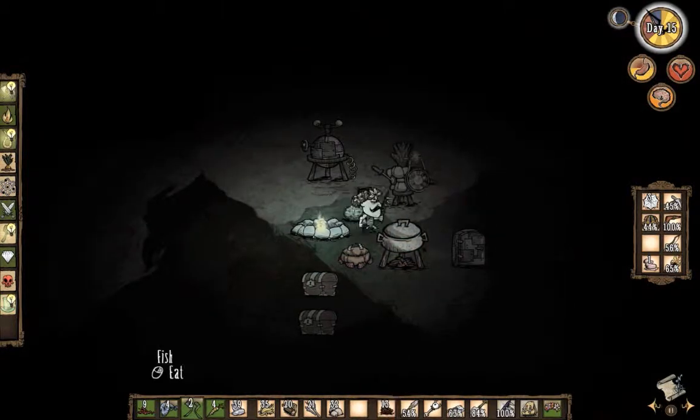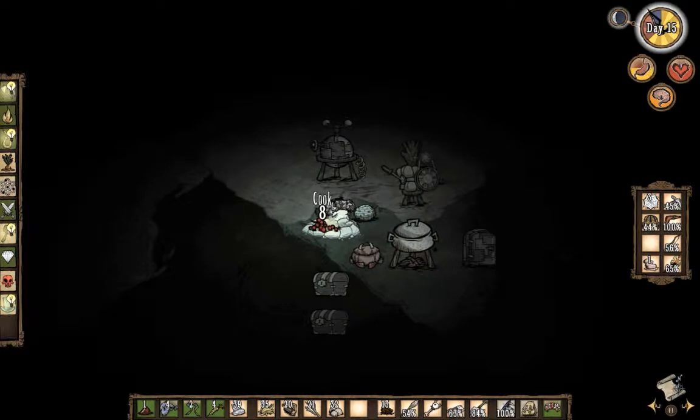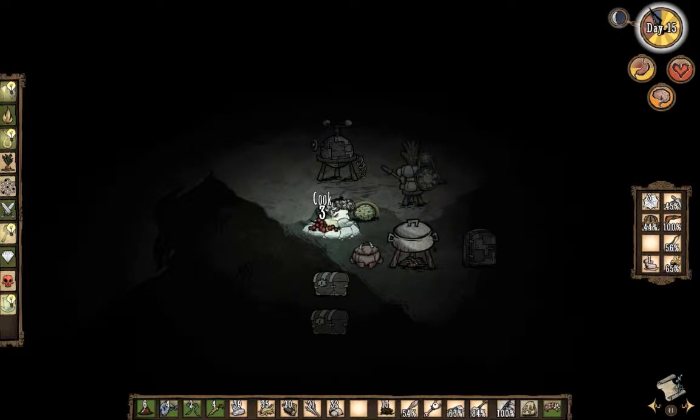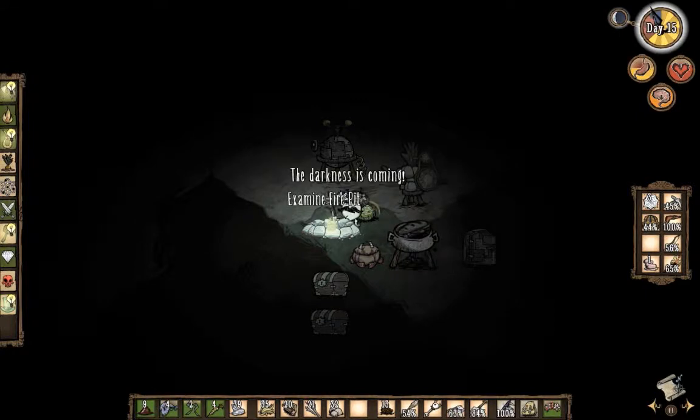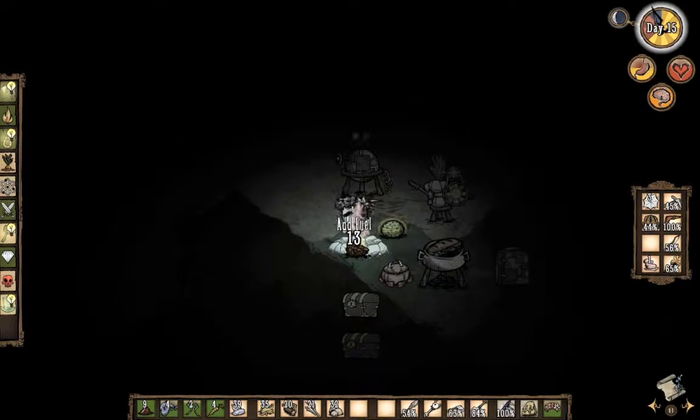That'll heat up our cooked stone, or our heat stone a little bit, and then we can cook some stuff as well. I do also want to make a drying rack, which I should be able to make pretty readily, actually. 3 twigs, 2 charcoal. The darkness is coming. You are in the dark, aren't you? It is nighttime.